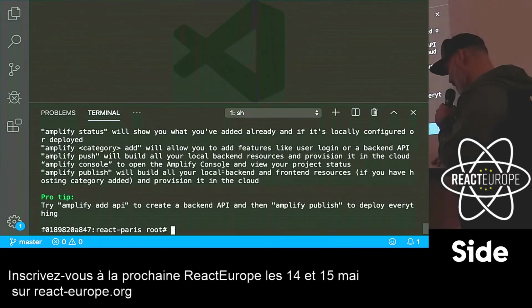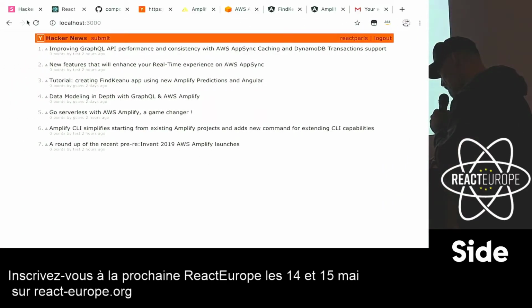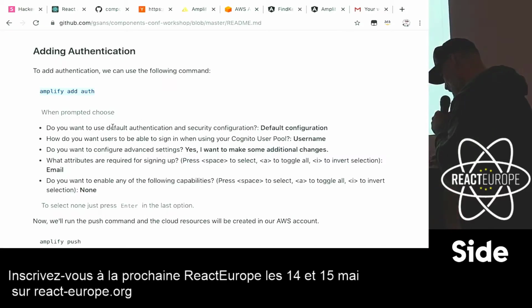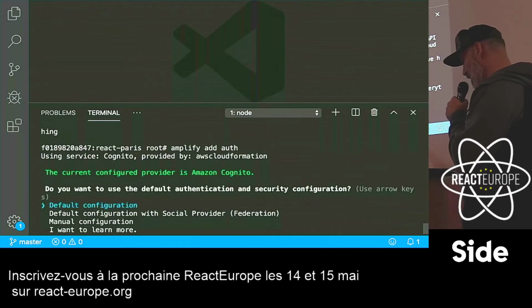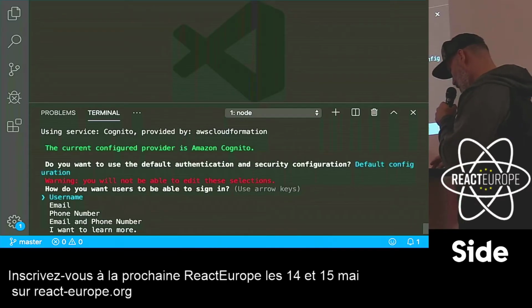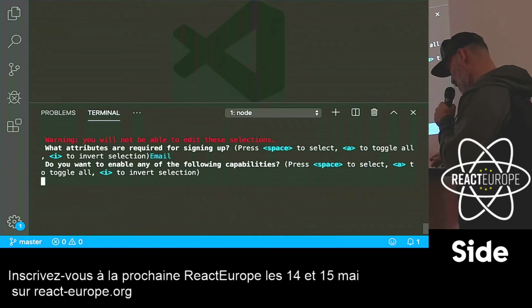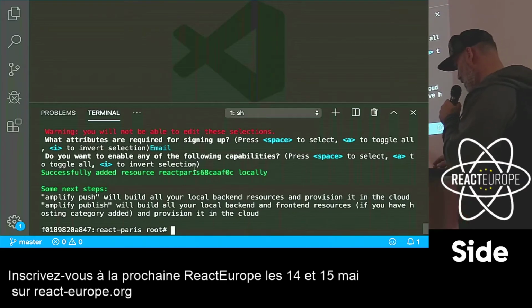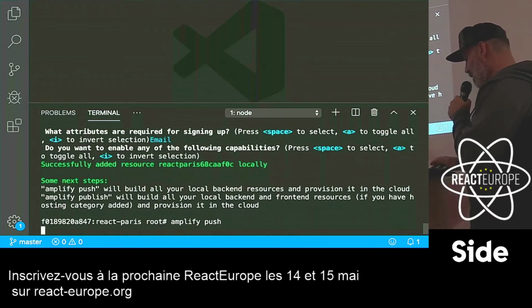Let's see. I'm not going to go ahead, just to show you while it was implementing. Okay, so now we're going to run this command to get the authorization added, and I'm going to use this configuration, which is just adding the email, and after adding the category I can just run Amplify push.